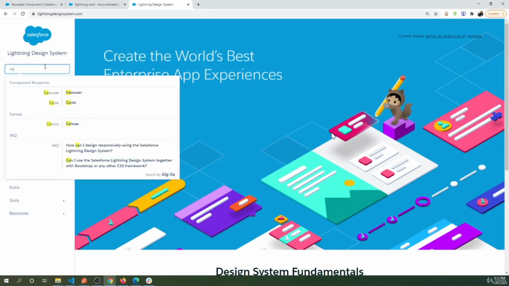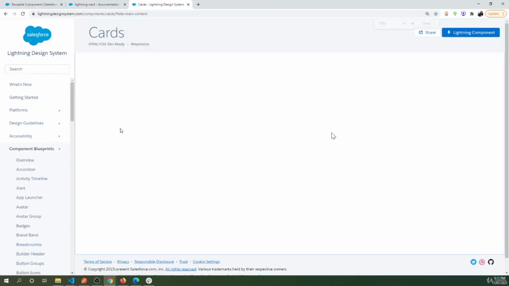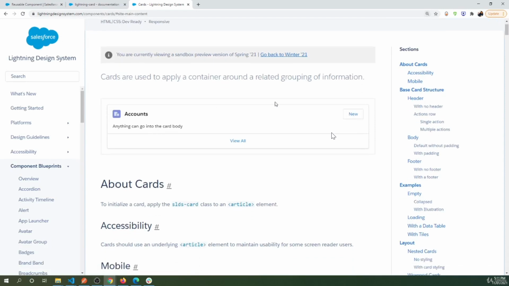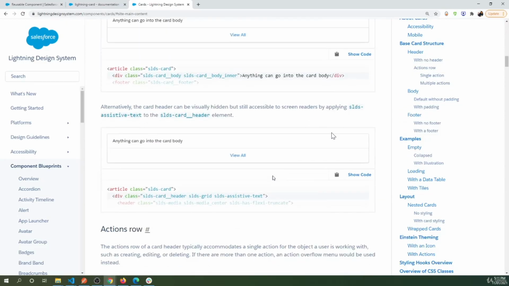And the card is coming here. You just select the first option. Here the same sort of card that you are looking for is coming: title, button, body, and the footer. We can see which code we can take here.